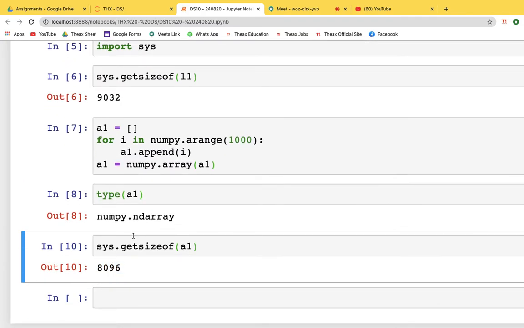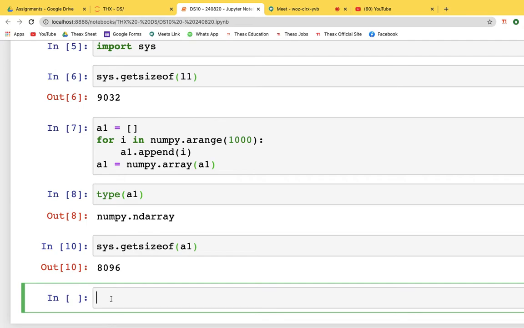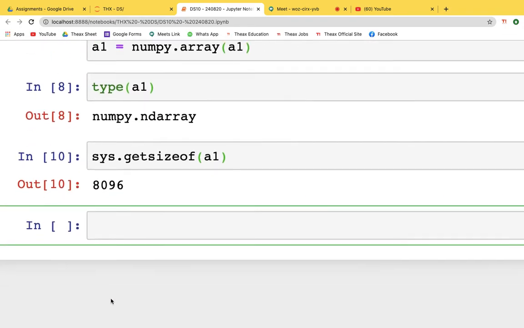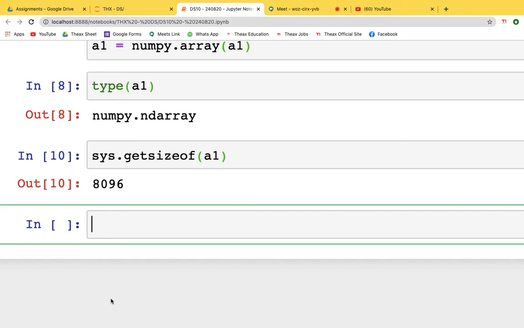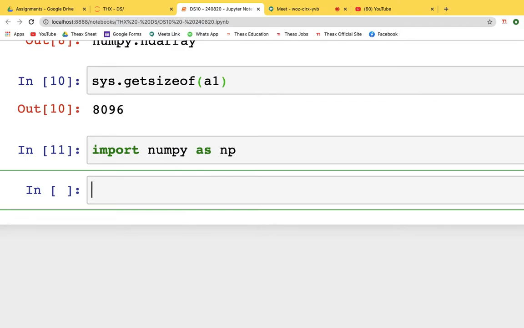All right. Now we can see that there is an ndarray, that is an n-dimensional array. So what are dimensions here? Dimensions here refer to the number of rows or the number of columns you have in your array. So let's say I'll import numpy as np, because I'm familiar with np; I don't have a habit of writing numpy every time. So let's say we are making an array with np.array. So what are the dimensions?